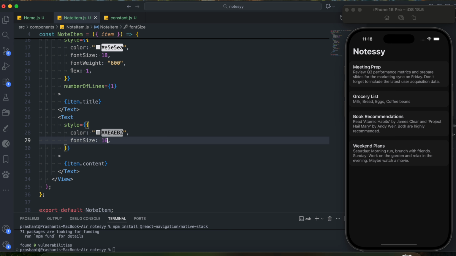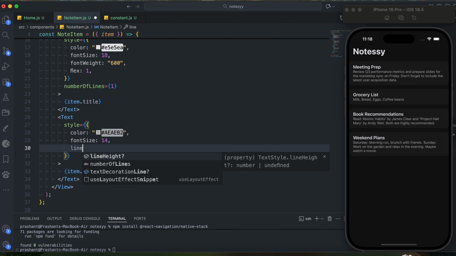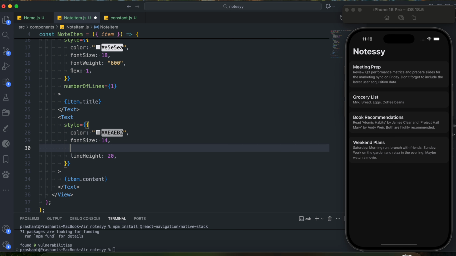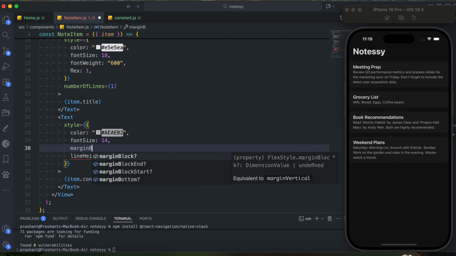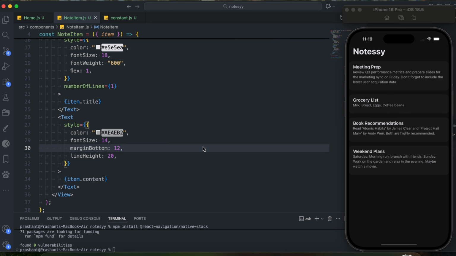Yeah, font size 14 was much fine. And then line height, it would be 20. Okay, and margin bottom, it would be maybe 12. Cool.